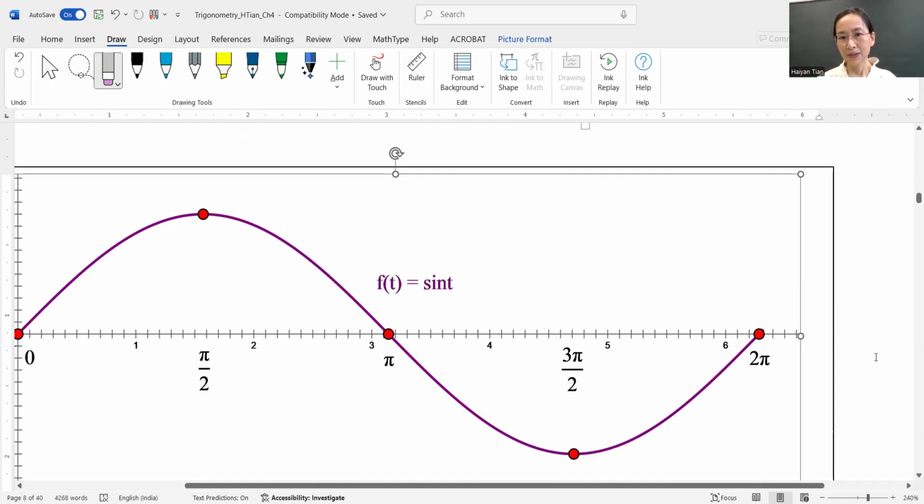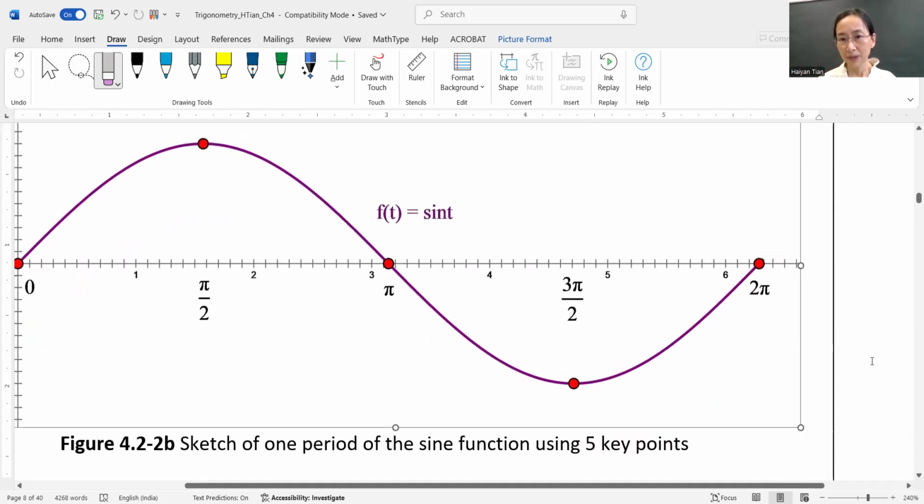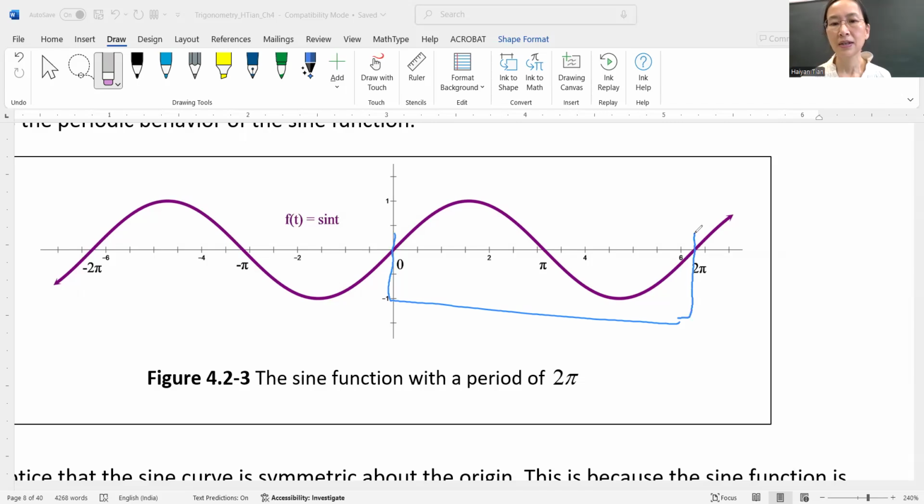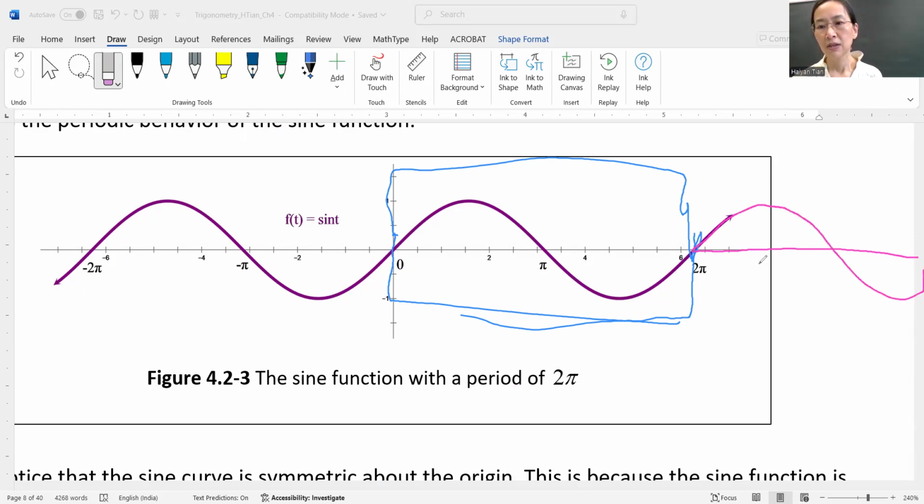And because the number 2 pi is the period of the sine function, then we can see the picture of sine on a larger interval. So here from 0 to 2 pi, that's the picture we got earlier. I just use this to frame it so you can see that's the picture we got earlier. And then if you want to get the picture from 2 pi to 4 pi, you will get similar phenomena. So here's the sine, and then 3 pi and then 4 pi. So you get another period.